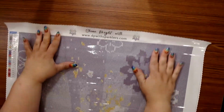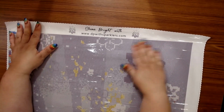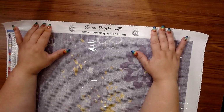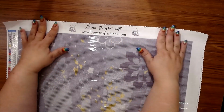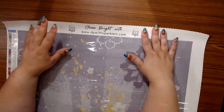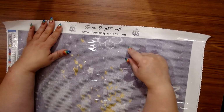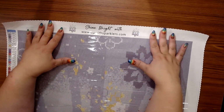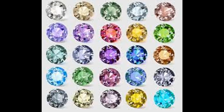So once again, this is DP with Sparklers. She does have some that she is, like I said, she's got paintings. She came to the retreat, which is the only reason why I was able to get my hands on one prior to others, but she is trying to get them listed in her shop as soon as she can. So just stalk her shop, take a look, and be ready, because when she lists them, I'm pretty sure they're gonna go pretty quickly. I only got two of the designs. You should have seen some of the others that I didn't get my hands on that I'm gonna have to get my hands on.